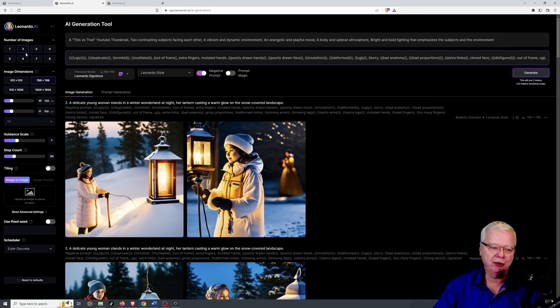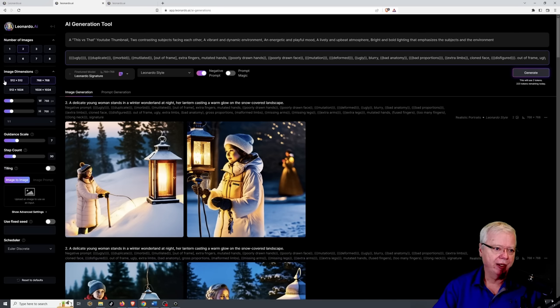Now, one of the things to keep in mind is that you are granted about 250 tokens per day, which means that roughly you can create 250 images. But there are other things like the outpainting and such. Anytime you click on a generate button, it's going to cost you points. So keep that in mind when you're picking out how many images you want to generate with every click of the generate button.